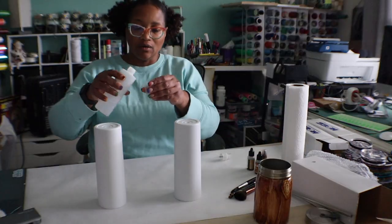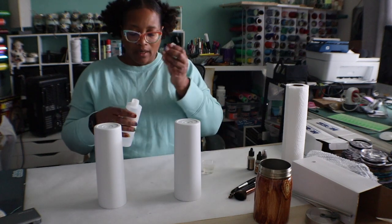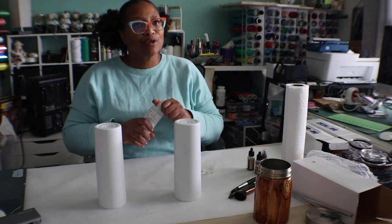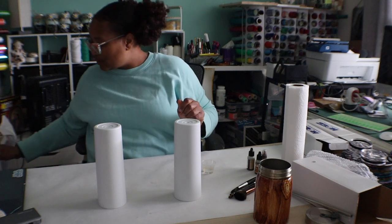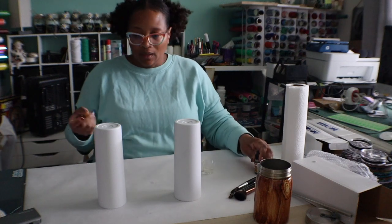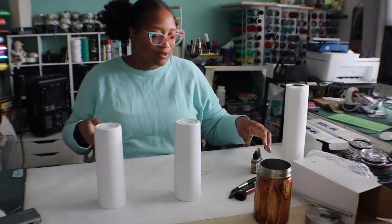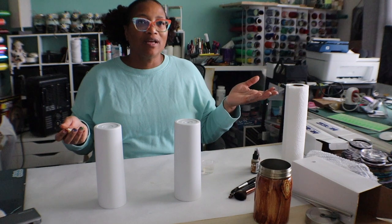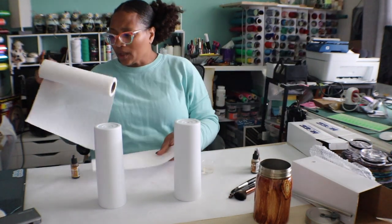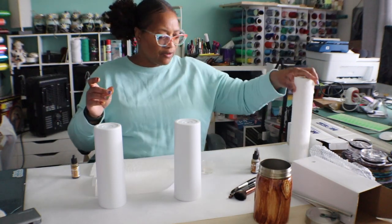So we need alcohol, and I just use a little medicine cup. You can use whatever percentage of alcohol that you have. It used to be like 92% alcohol, and now depending on where you get it from, it could be 70, it could be whatever. I haven't found one that didn't work. You're going to need some paper towels, and I'm going to pop a few off here.